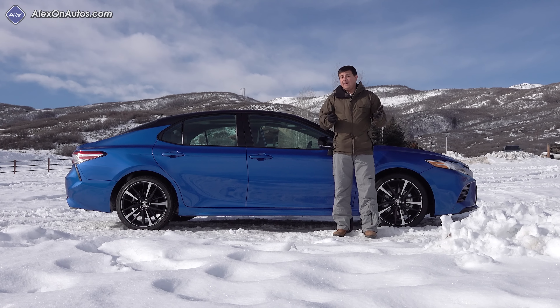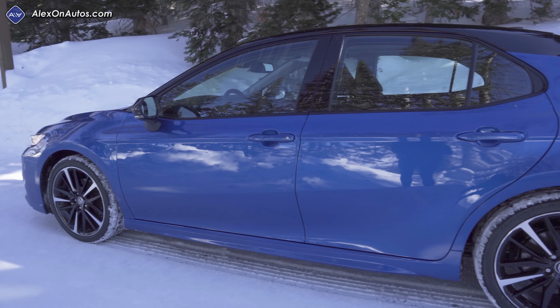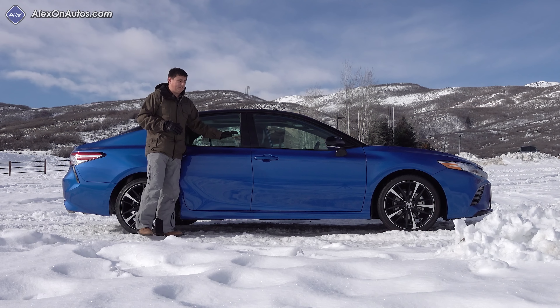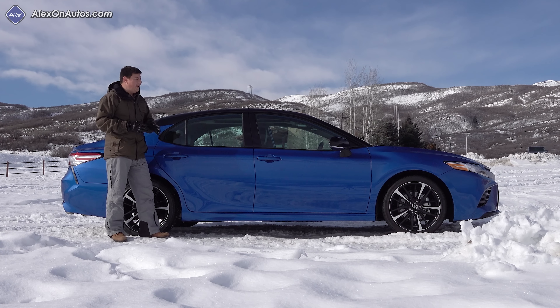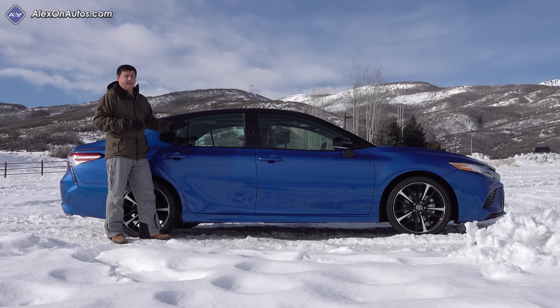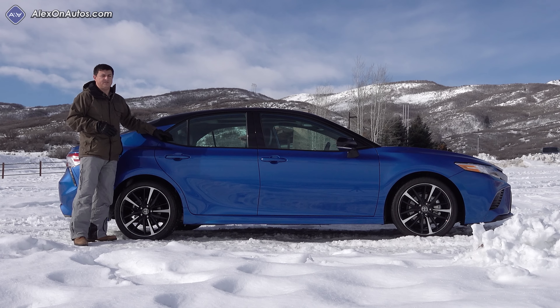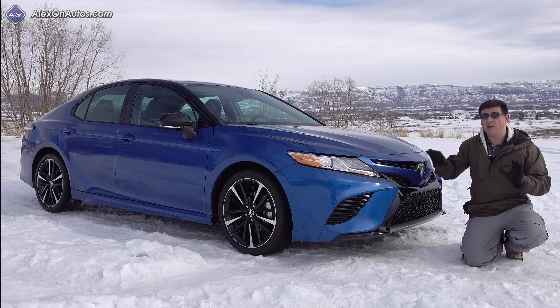Back then the Camry was notably smaller — it has continued to grow generation over generation, and now arguably this is almost a full-size sedan in America. On the downside, we don't have quite as much interior room as we find in some of the competition, because this generation of the Camry is built on Toyota's TNGA platform, which doesn't seem to be quite as space-efficient on the inside. We definitely find a little bit more legroom in some of the alternatives out there.